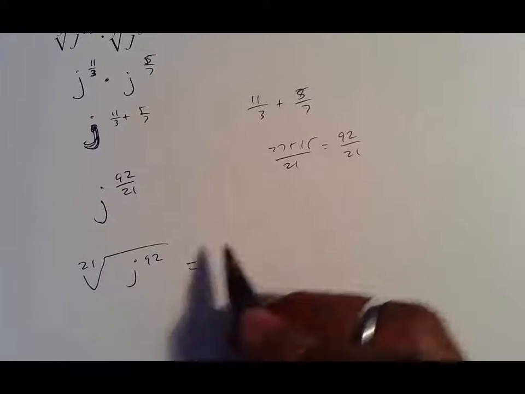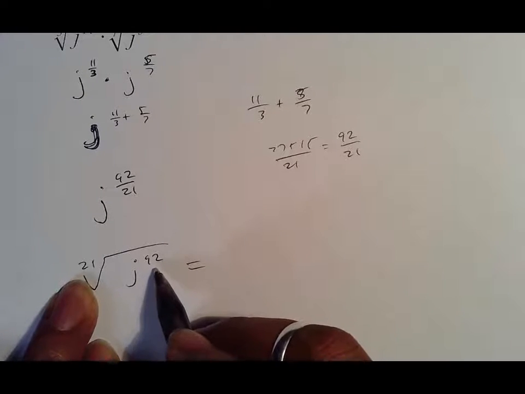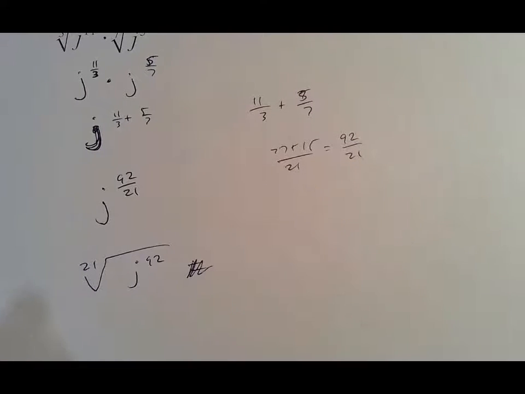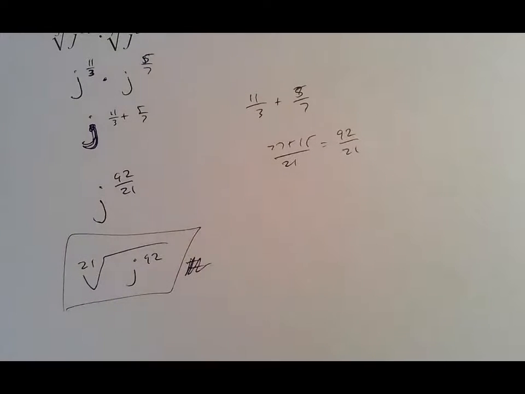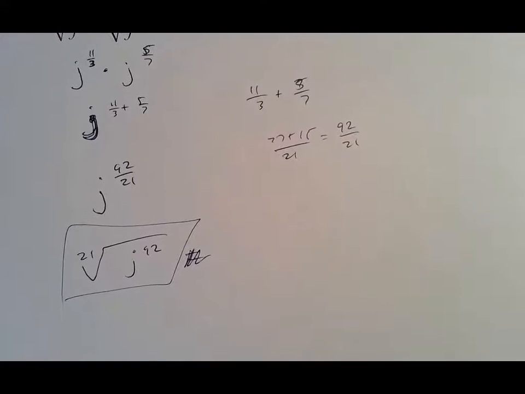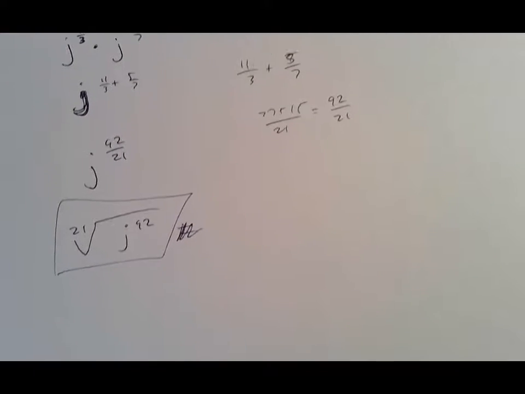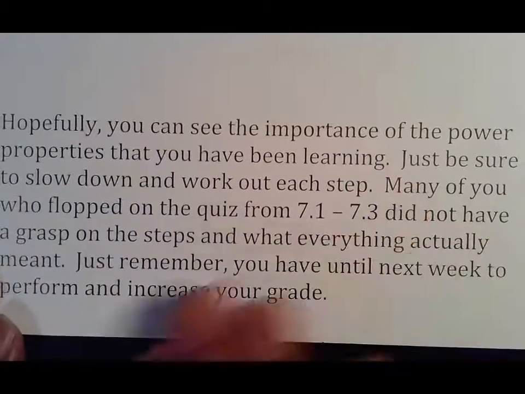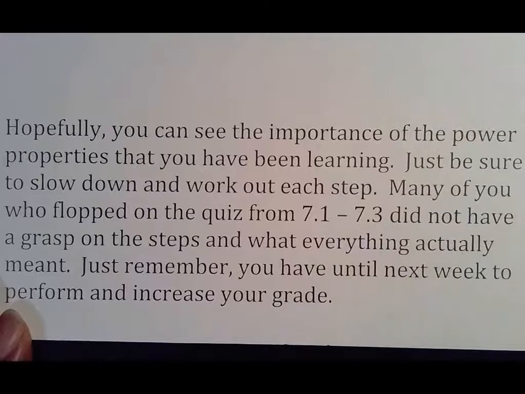If this works on your homework, great, but think about it. There's 21 fits into 92. Actually, we don't have that yet. If that messes you up, let me know. But like I said, I think that's as far as you really have to go because we haven't covered anything else. And there is a way to simplify it. So I'm thinking about my 6-weight class when I was talking about that. But let me know if that doesn't work, and I will talk you through what's going on and figure something out. So hopefully you can see the importance of power properties you've been learning.